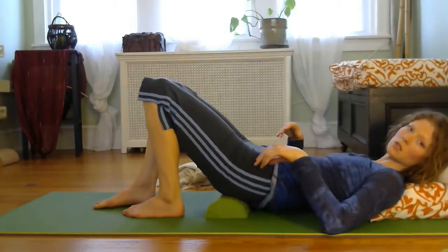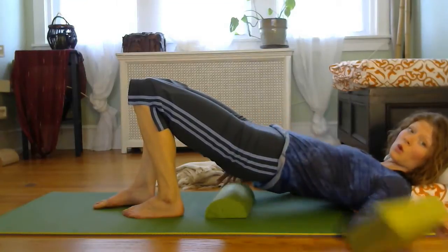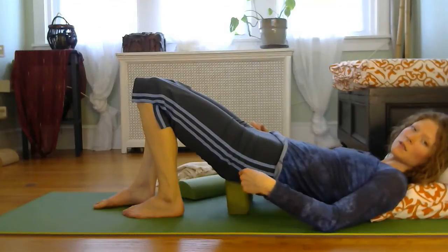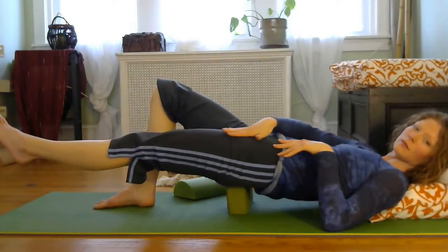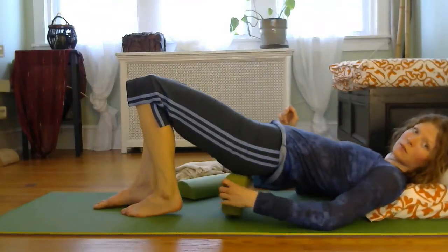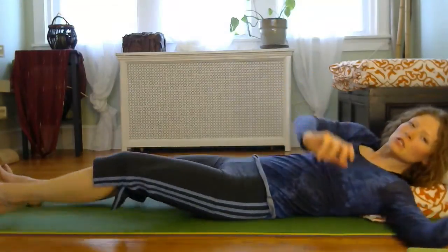Ideally, you have the ability to be totally straight through this part of the body. So that's what you're working toward. We talk about bolstering this high, the hips, you want to be able to have a straight line. So I and many other people are on our way there. And until then, I encourage you to hack your iliacus release so that you can get the most bang for your buck and meet your body exactly where it is with whatever limitations you have.